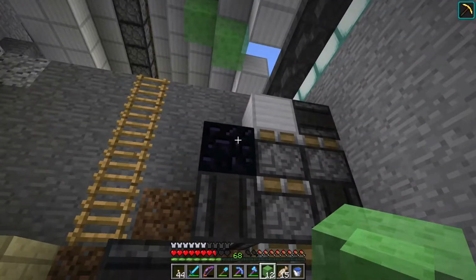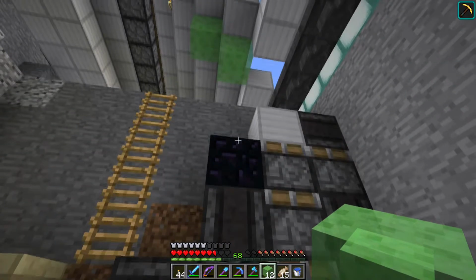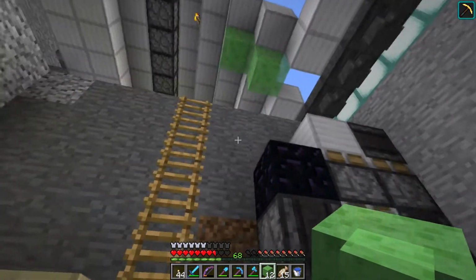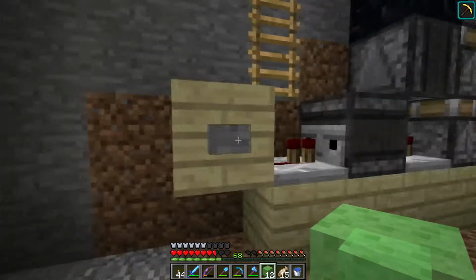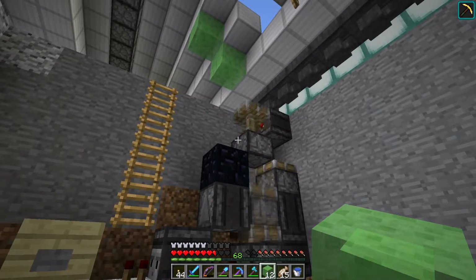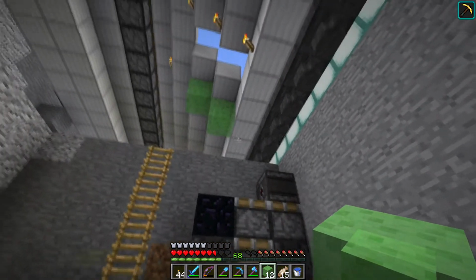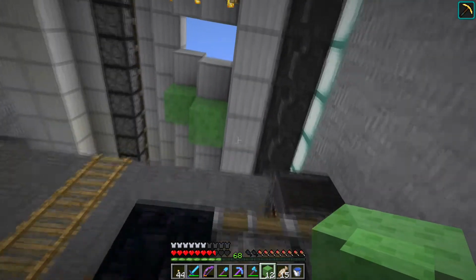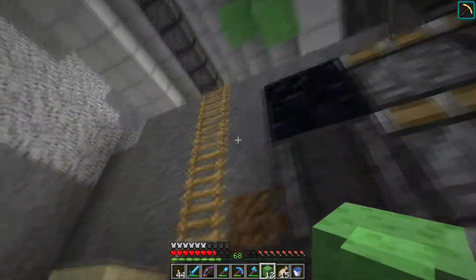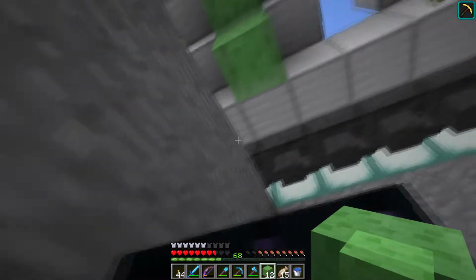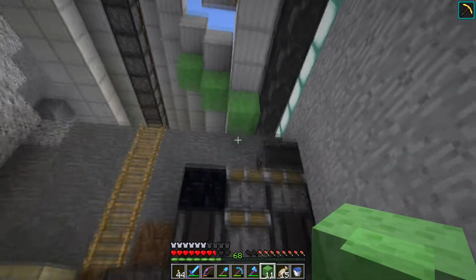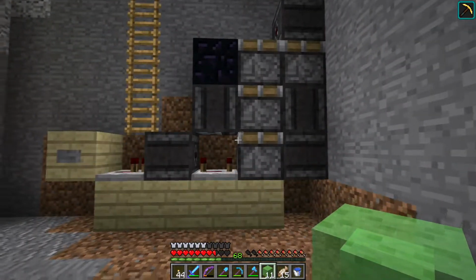So the reason I put the obsidian block there is because I thought this was going to come down and, well, actually it would probably move some of the blocks on the side as well, but apparently it's not working at all. I wonder if I might have to drop this down one more and then add a slime block right there on that guy. So actually, yeah, let me do that.